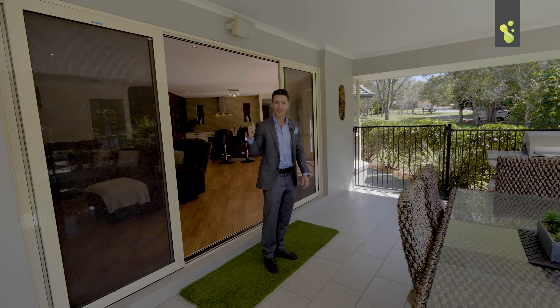Imagine living this every day — walking out from this stunning kitchen to this huge undercover outdoor entertaining area, and then you've got the pool and the lake. This really is a stunning acreage. There are so many quality features, but up the back you've got the granny flat. If you want to run a home business, this could be the perfect place to do that because it's right next door to the huge shed.